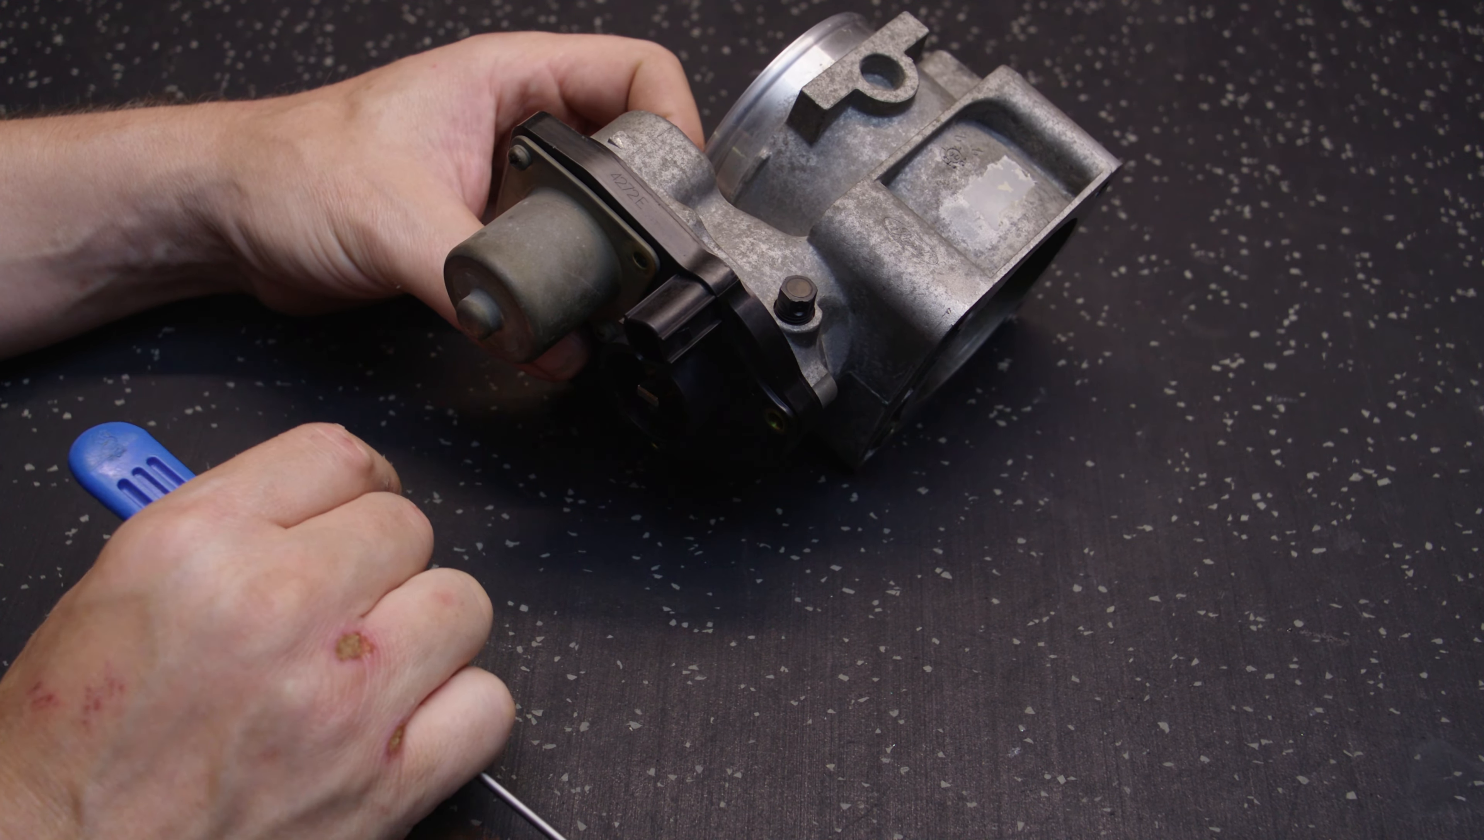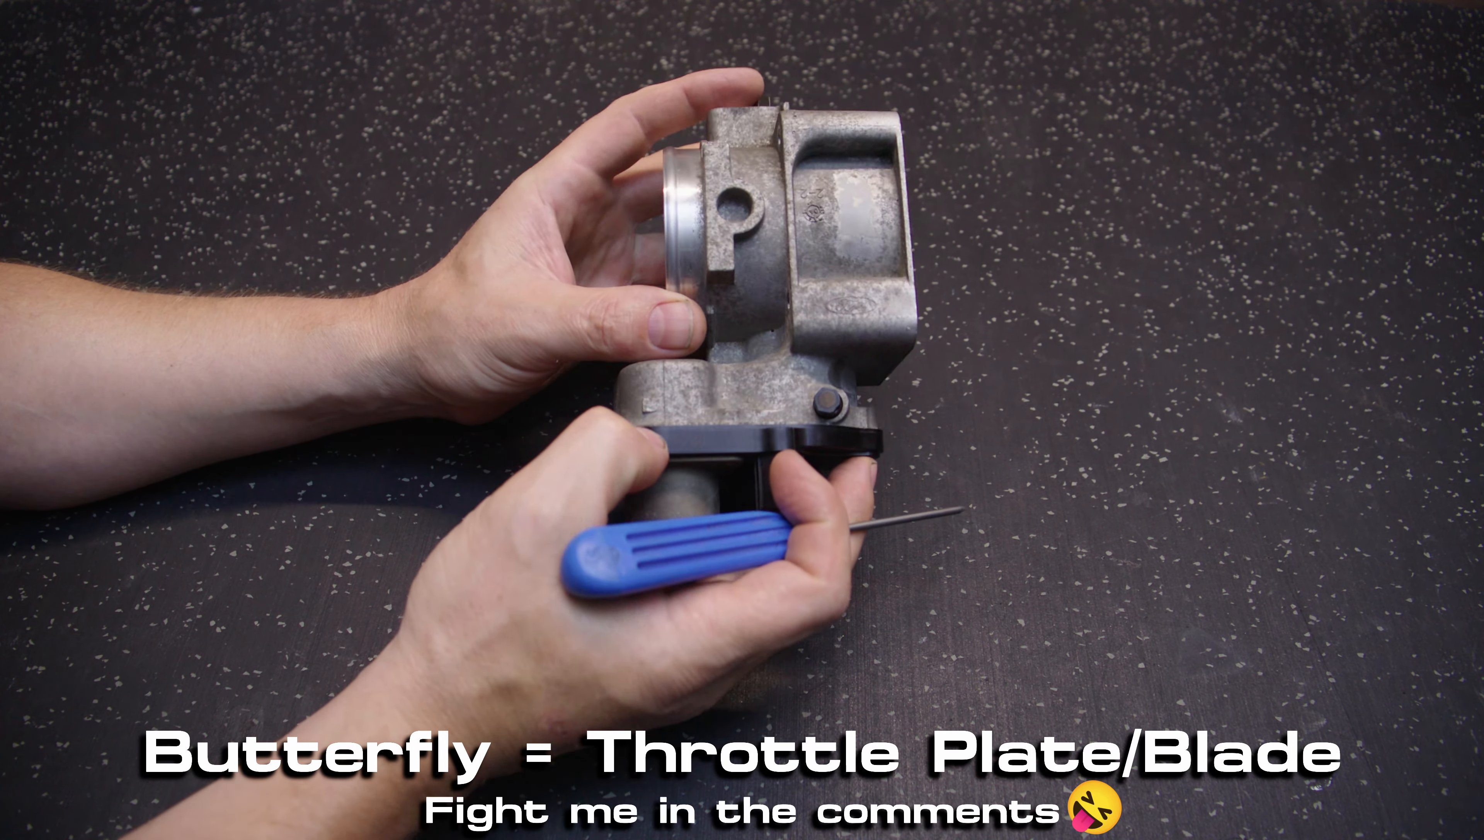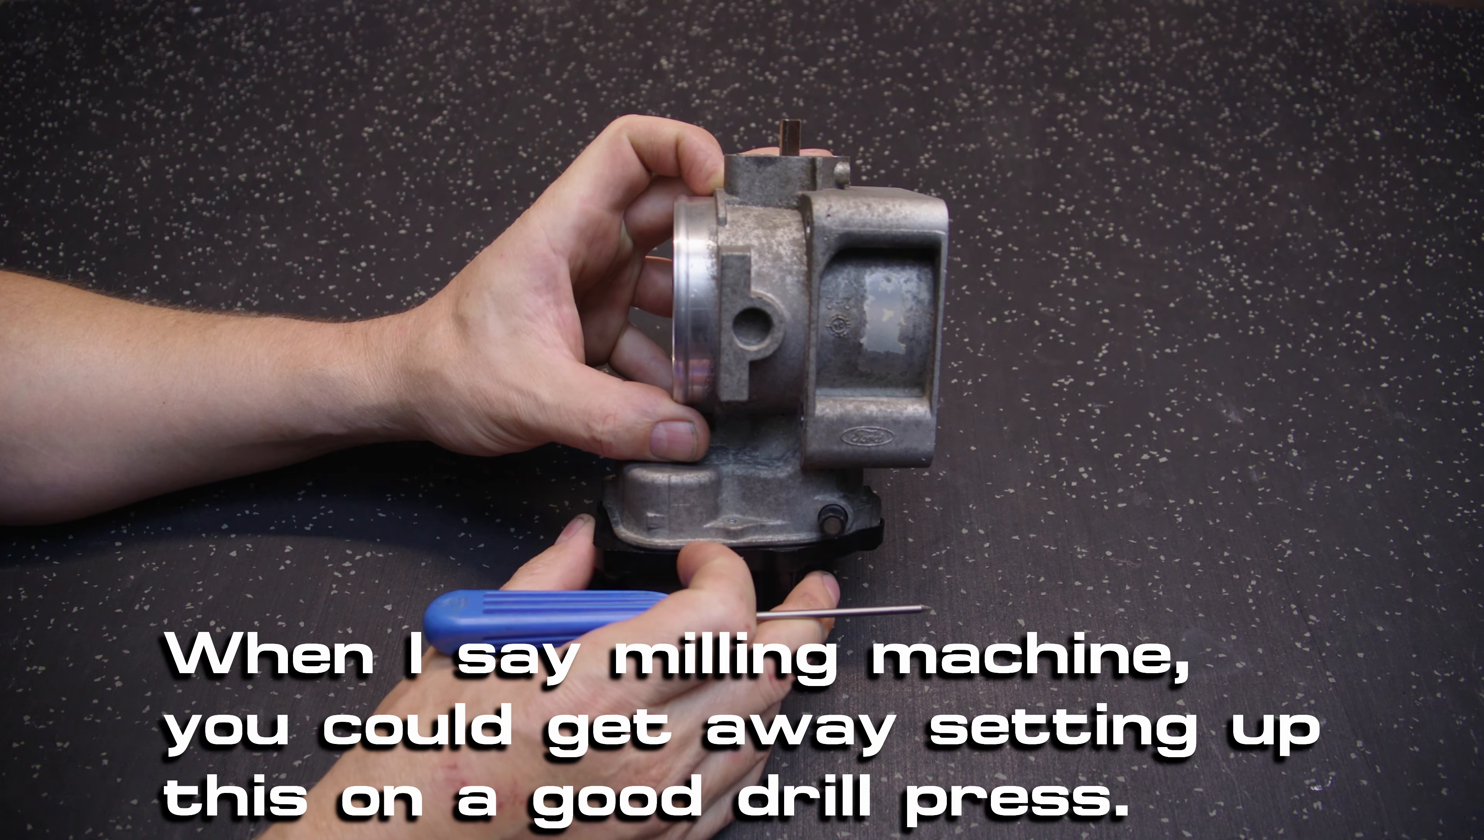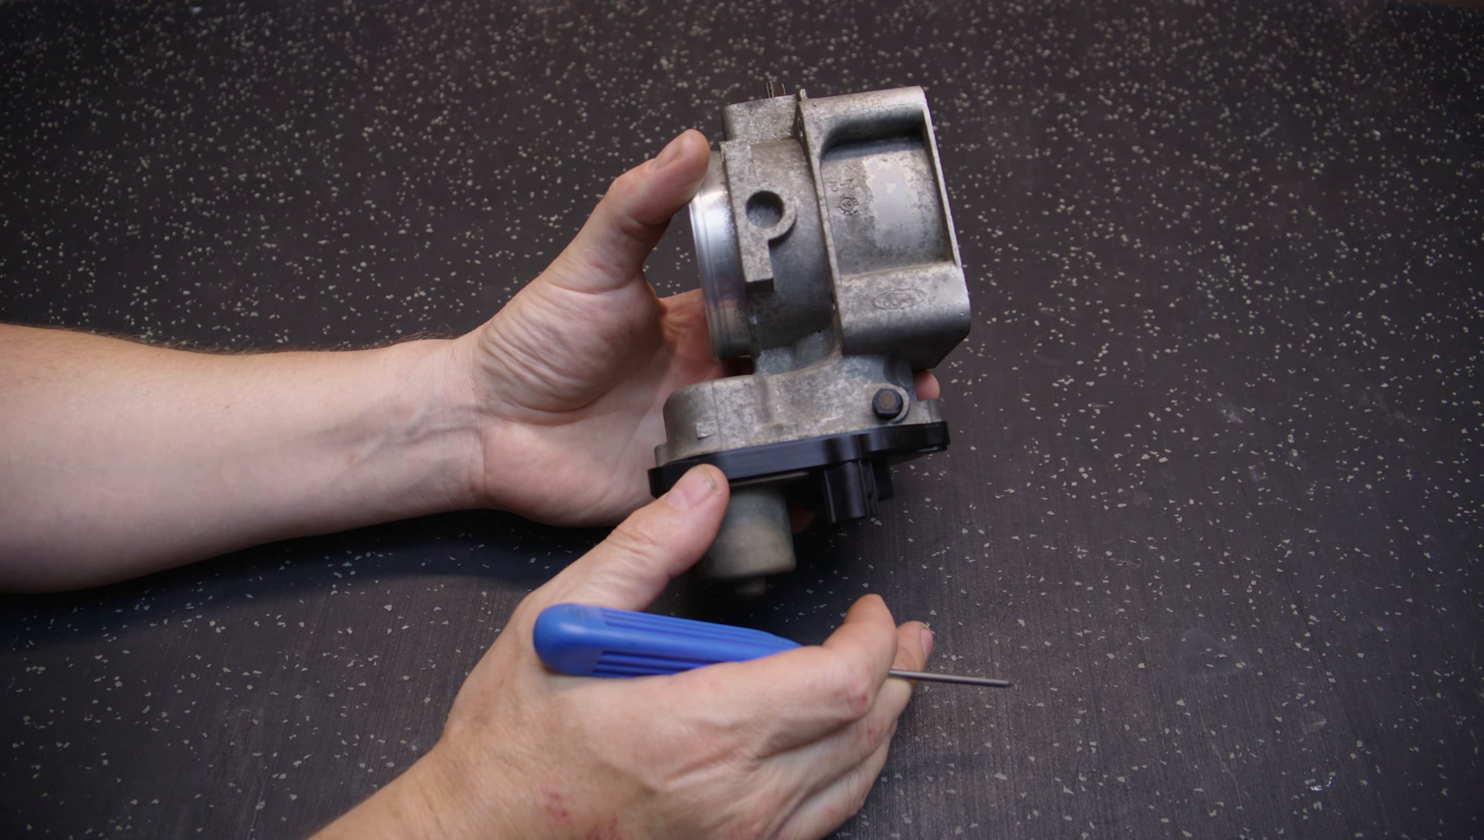If you look on the other side, we've got all the electronics for the fly-by-wire. This throttle body doesn't rely on cables like old school throttle bodies do, it's fully electric. We've got a two-pin connector here which drives this motor which drives the butterfly. The next challenge is that we need to remove this, and that will give us a flat surface to mount on the milling machine so we can affect the stud removal from a pure vertical source.